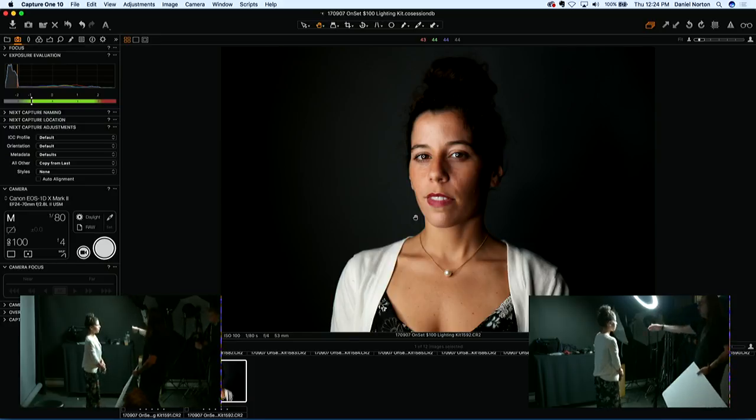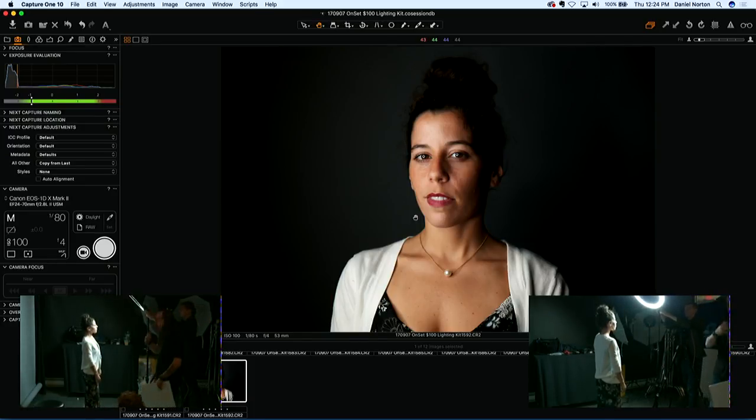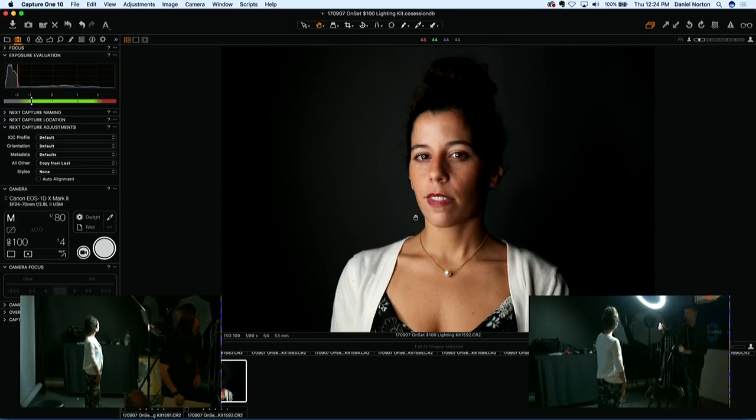So now we can do more of a butterfly lighting. By butterfly, I'm talking about the lighting that is kind of central and above. It creates the little shadow under the nose. It's kind of a classic beauty light. It's my favorite way to light women.